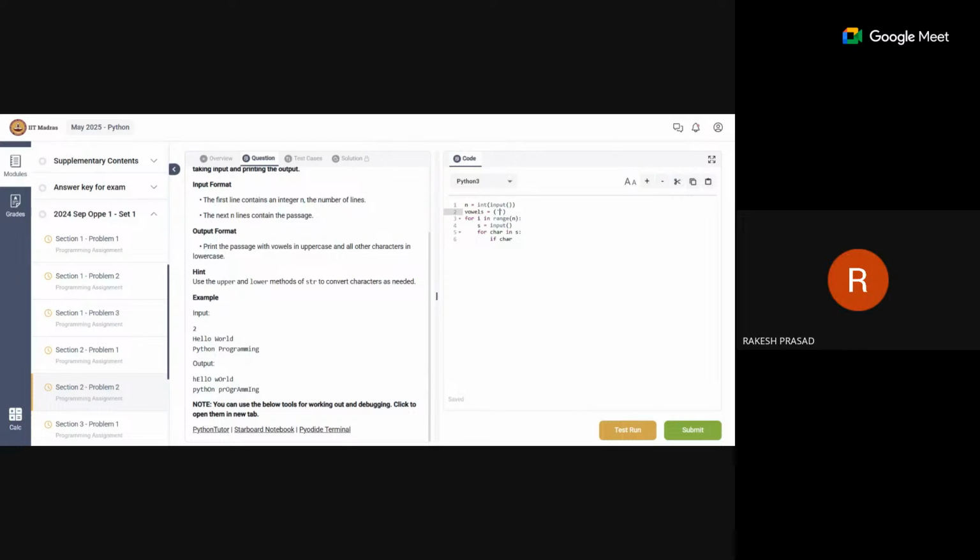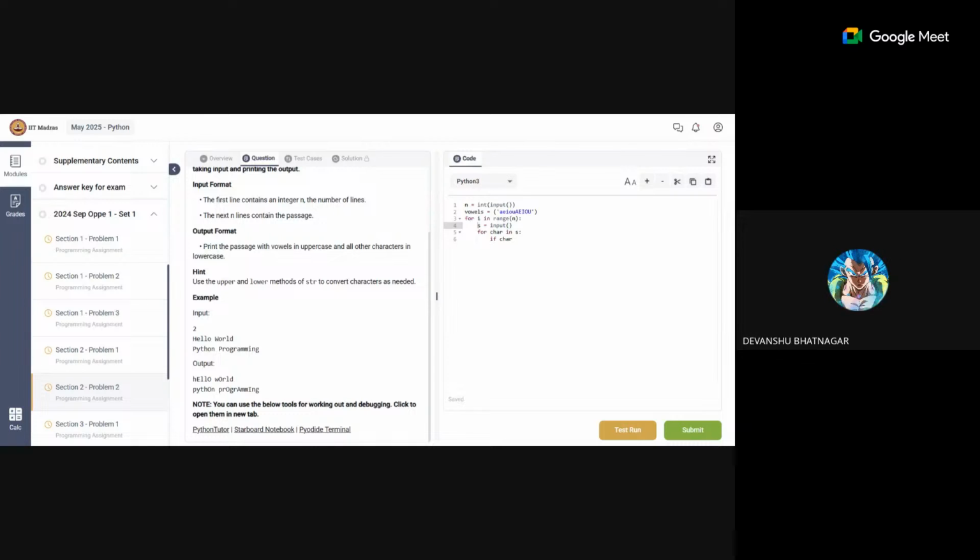I thought I have to take all the inputs first, then do the rest. Yes, you can also do that, but then you have to store all your inputs as elements of your list, and then you can take each element from your list and apply this particular thing which we are writing, and then print them. You can do that also, or you can do it here, as simple as that. Okay, sir.